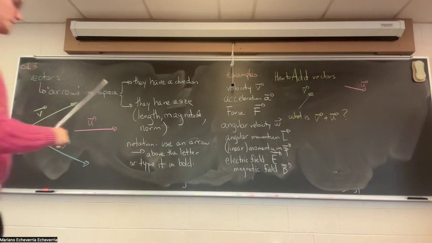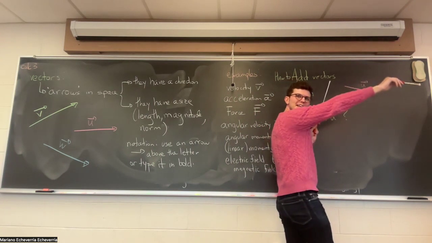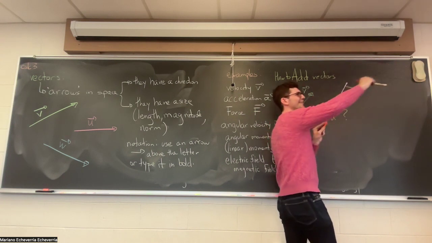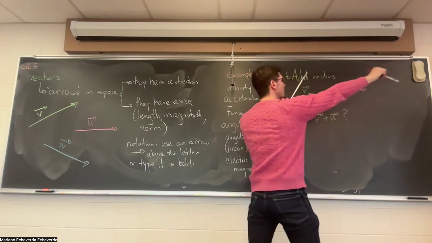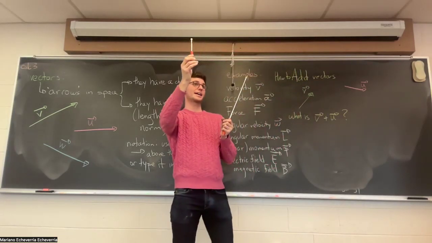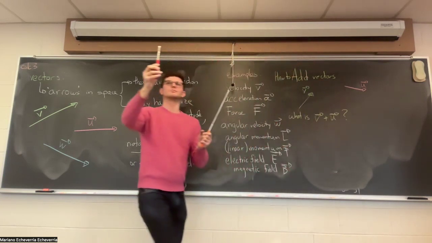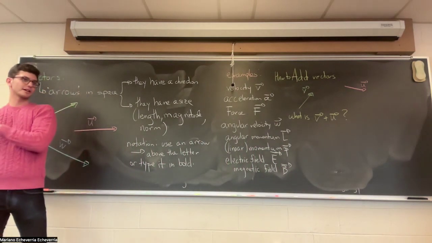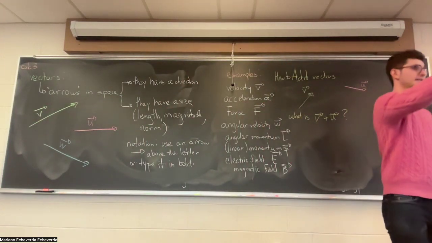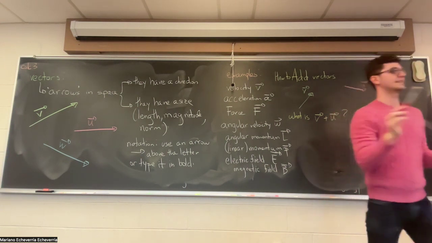The idea is that if you have this vector here and this vector here, they're in different places in space. That's okay, but we want them to interact with one another, and for that you have to bring them together. Imagine you take one of these two vectors and move it around. I should have said this: I'm allowed to move a vector around as long as I don't change its size or direction. For example, if I move this vector, it's still pointing upwards and I haven't changed its size, so it's considered the same vector. Vectors are allowed to be moved around as long as you don't change their size or direction.